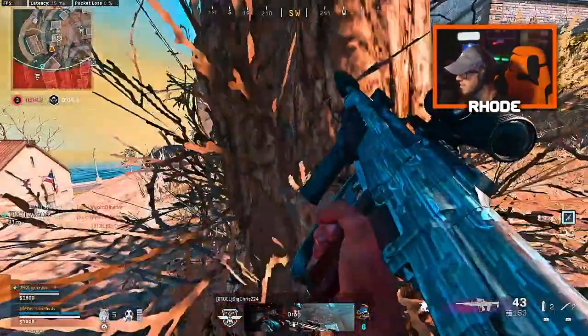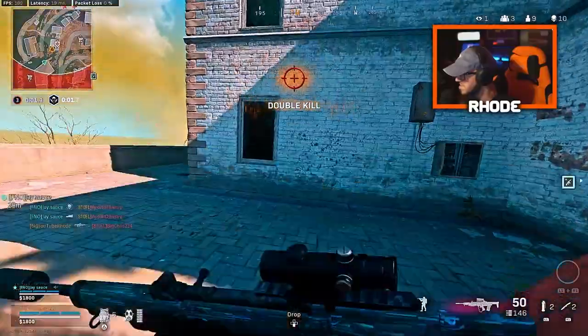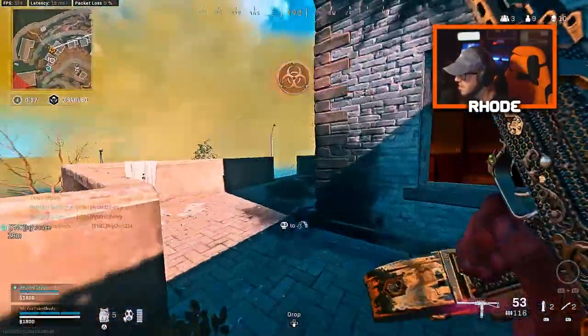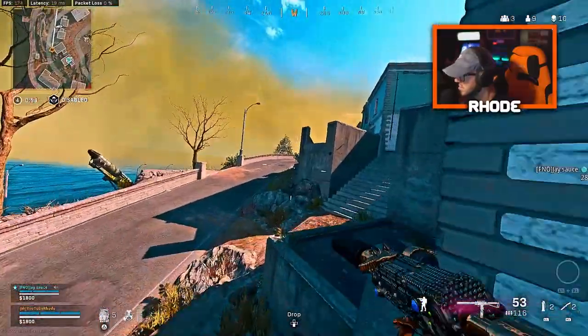Oh. Is that W? Got him? Yeah, I got him. Did you see the marks when I killed him? No, I wasn't looking down there. I believe you, though. That's crazy. Bro. Yeah, you can see him.